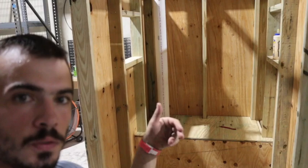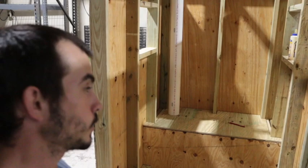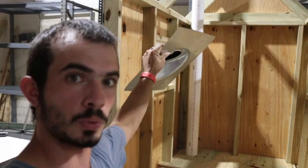We got our box built at the bottom here. We just put some 2x4s vertically and horizontally to nail the plywood to. And now we're getting ready to put in our vent stack. For the vent stack, there's not really any exact place you have to put it. I'm just tucking it back into the corner, leaving it a couple inches off the wall, because there is a piece of flashing that goes on top of the vent stack right here. You gotta make sure that if you put your vent stack all the way in the corner, that this is not going past your roof.